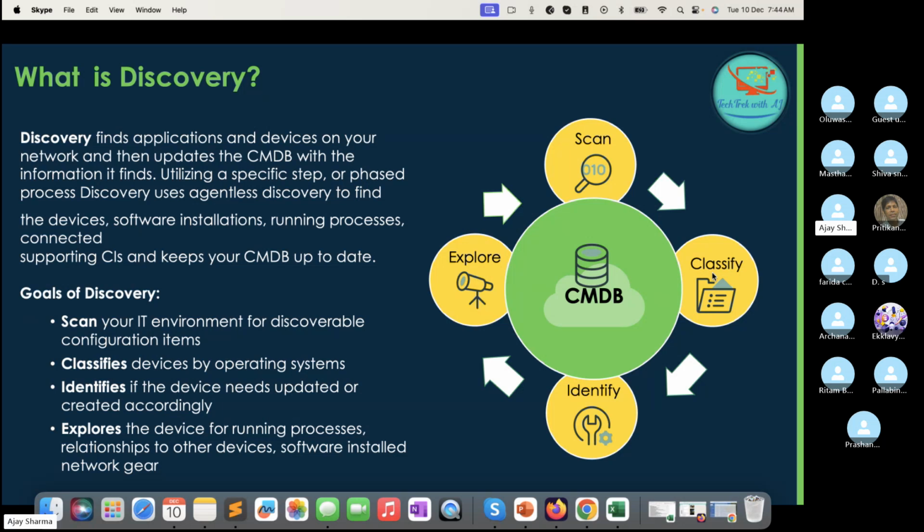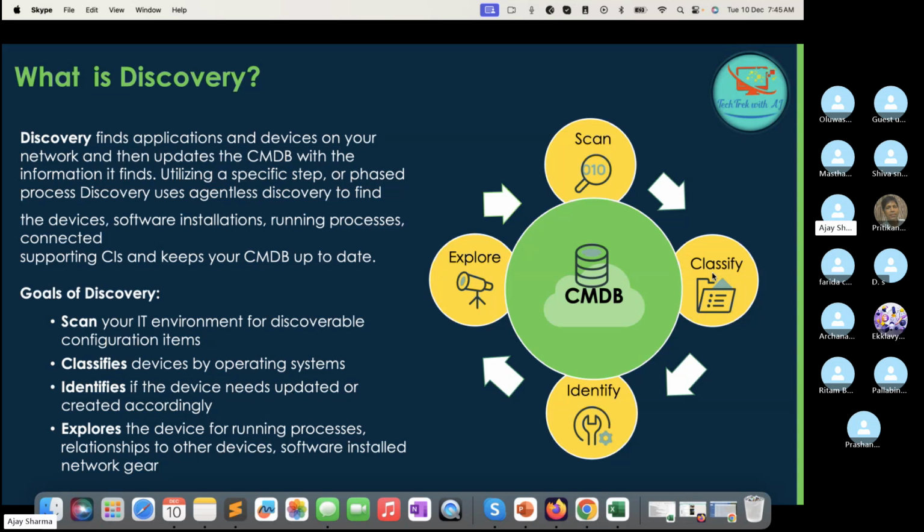To discover those things, we have specific steps, or phases, and we are going to use agentless discovery basically to find out all the information about a device: what is installed on it, what its hardware configuration is, what its software configuration is, how many running processes there are, and how they are connected to each other.